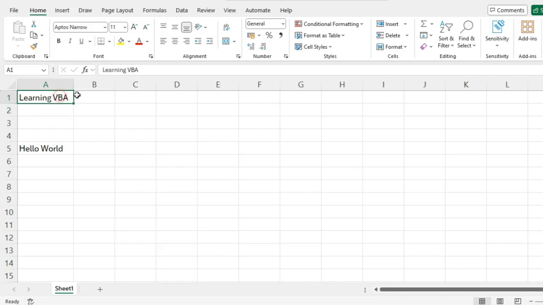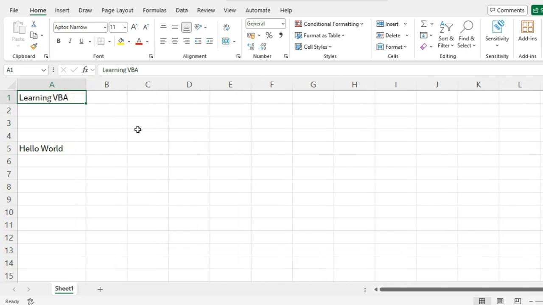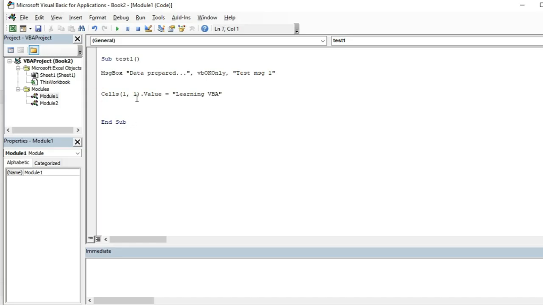We can print this message in another way. We need to replace the cells 1, 1 keyword with range function. First bracket and double quote, then A1 and close the double quote and close the bracket. Rest of the code is okay. So leave it as is.